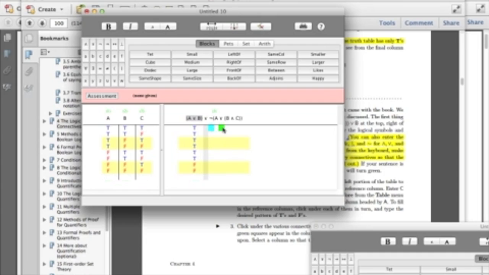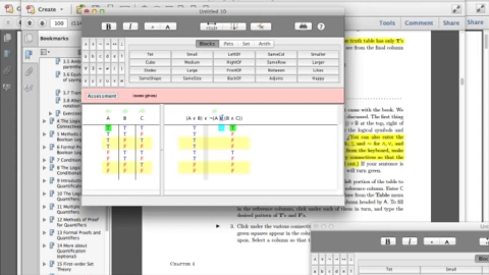So to do this, we have to do this one first. And to do that, we need to do this one first. So we've got B and C. So we need to see that they're both true over here. True, false, false, false, true, false, false, false. Right, so this line is one where they're both true, but for example, this line, one's true and the other one's false, so the AND is false. So for the OR, notice what's going on here. It's lit up this green thing over here and this green thing over here.